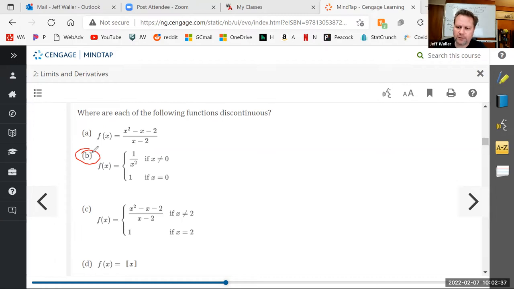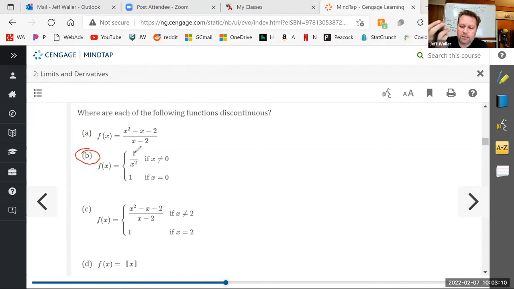You guys know how to read a piecewise function? So if x is 0, isn't the function 1? Yes. So if x is 0, the function is 1. If x is not 0, what's the function? 1 over x squared. What kind of function is 1 over x squared? It's not a trig function. It's not a natural log function. A rational function. Rational, ratio, fractions, right? And that's one of the ones.